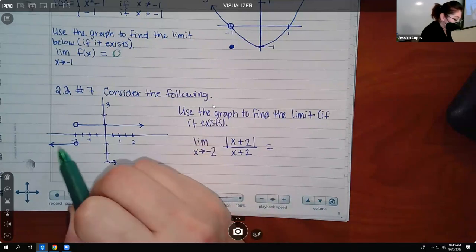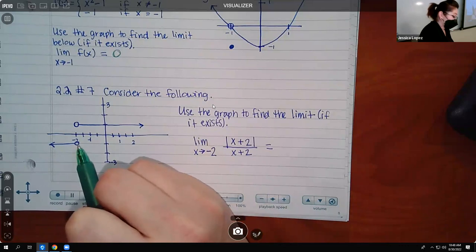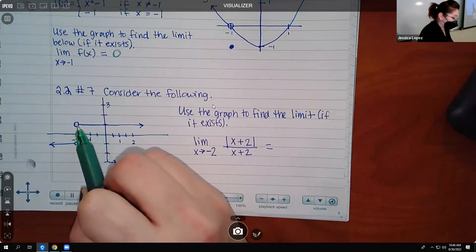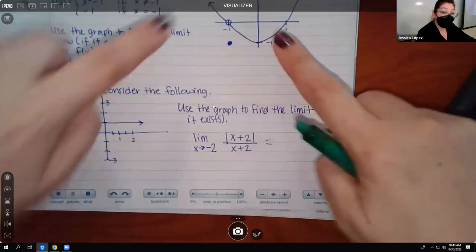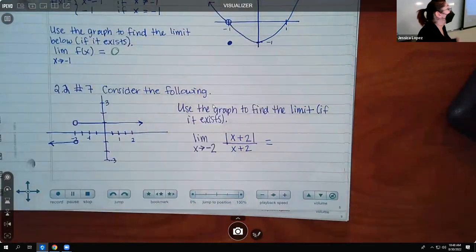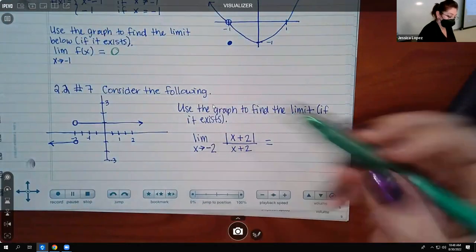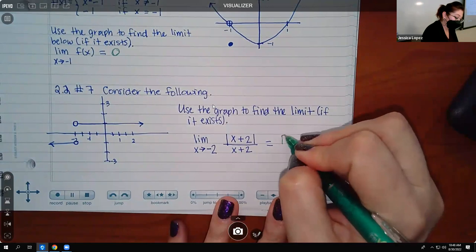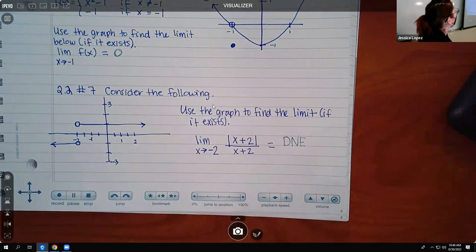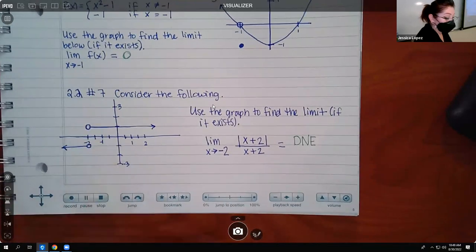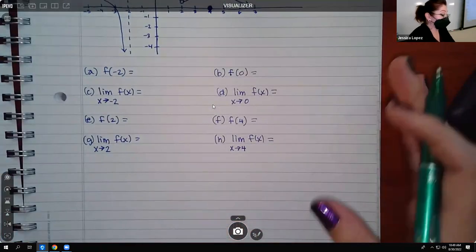So from the left side, I'm approaching this y value, right? And then from the right side, I'm approaching that y value. They have to be approaching the same value, like over here. They have to be going to the same spot. If they're going to two different spots, then you're right, the limit does not exist. And I think in the computer, you write DNE in all caps, okay? But it just does not exist. Good. Now that whole situation will come back later, I think when we get to 2.4.